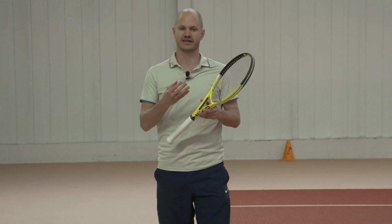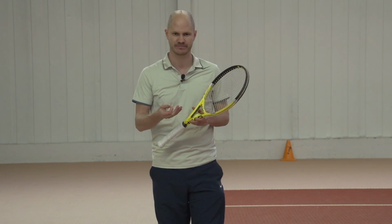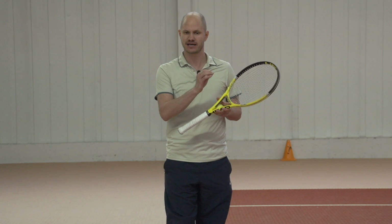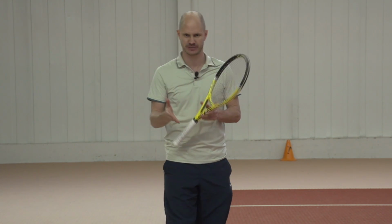You've probably been told that you should try to come over the ball on your topspin ground strokes and especially on the forehand topspin shot. I've seen a lot of videos on YouTube recently that tell you to try to come over the ball, and I think that's very misleading advice, and I want to talk about this in detail today.